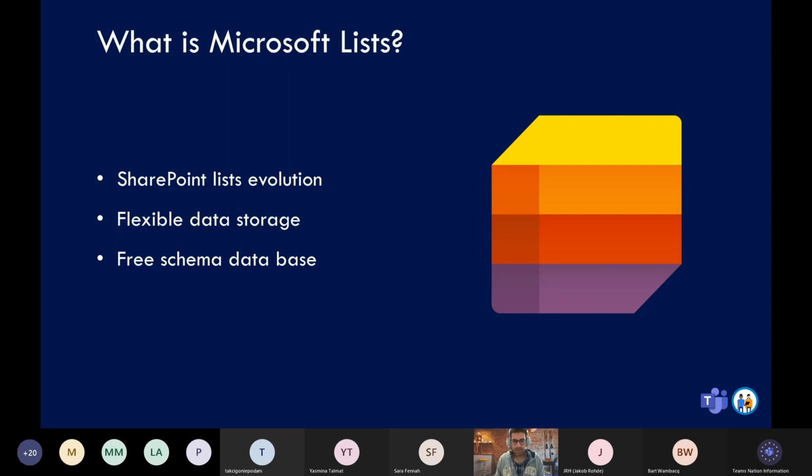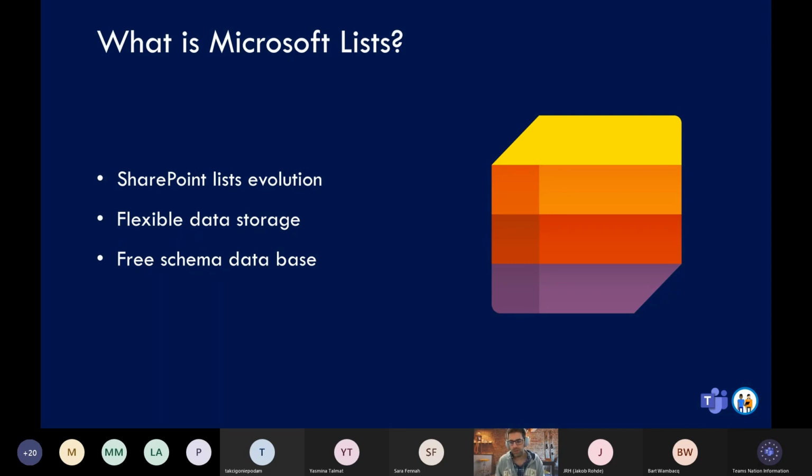It's a flexible data storage container, so you can store different types of data, including files, and you have the flexibility to create your own schema. You can even connect 2 different lists one to the other without the need to be worried about the connections that typically need to happen in classic database systems. So this is super flexible and allows you to create things that were typically made on spreadsheets or managed on paper. So all of that combined is Microsoft Lists.